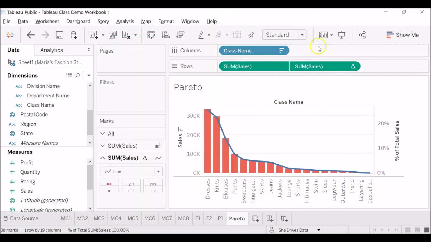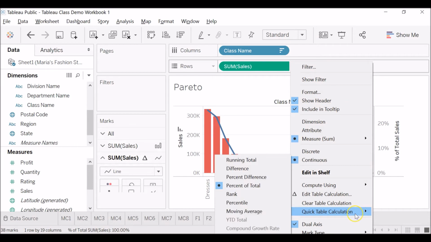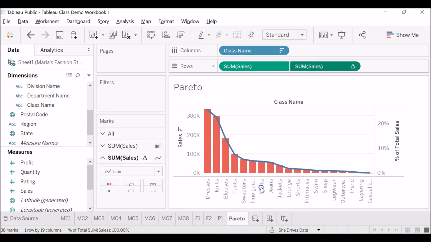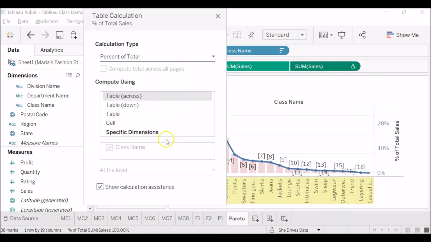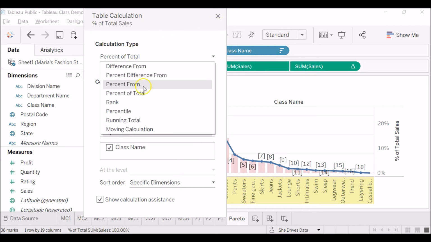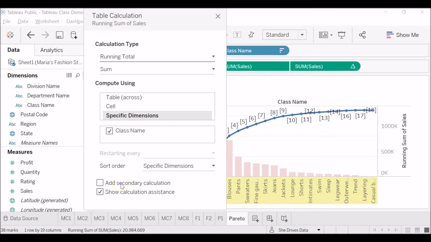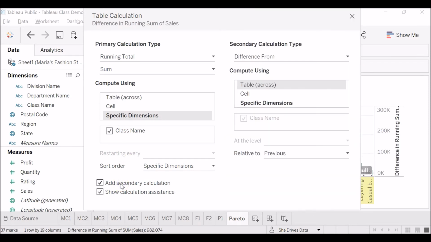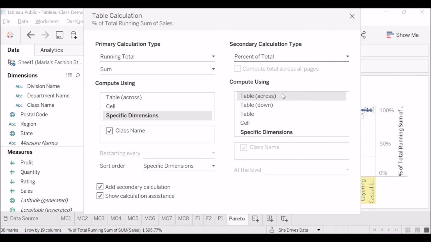Oh, sorry, instead of table calculation, I needed to use quick table calculation, percentage of total. Now I'll edit the table calculation. I'll select running total, and now I'll add a secondary calculation, percentage of total.